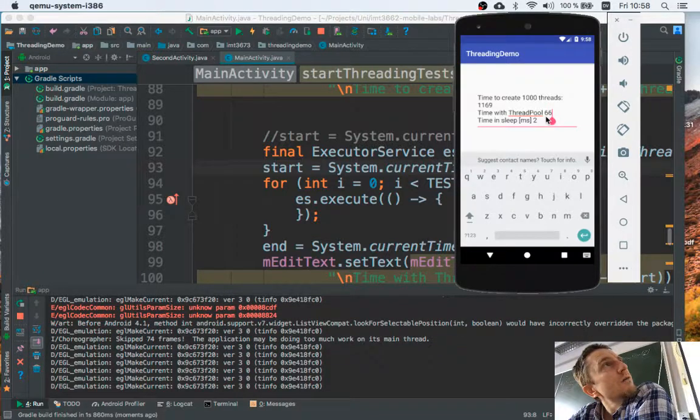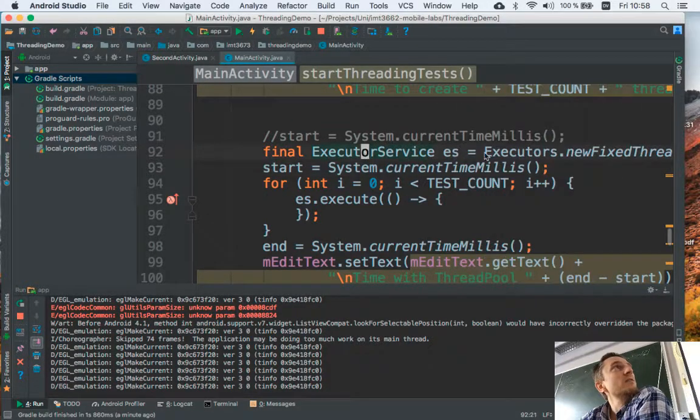Okay, so 1.1 seconds again, and here 66 milliseconds. So creation of the pool actually is not that costly. It only takes about 20 milliseconds for this line of code to execute. And then the costly bit is this, to run the jobs.